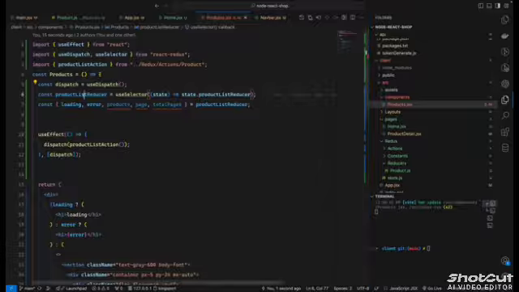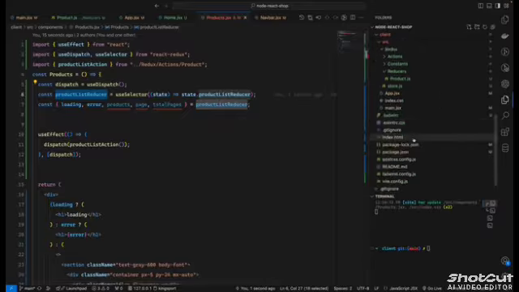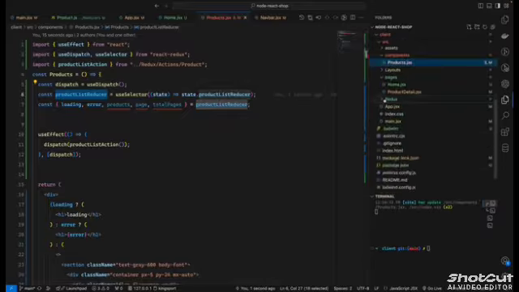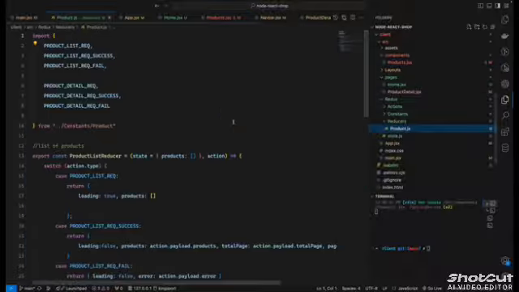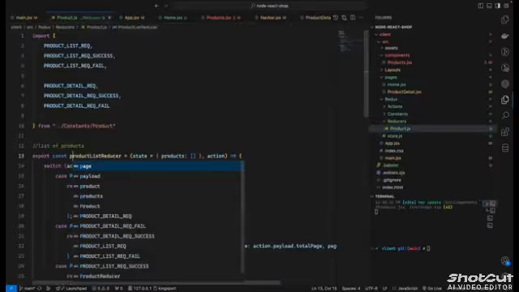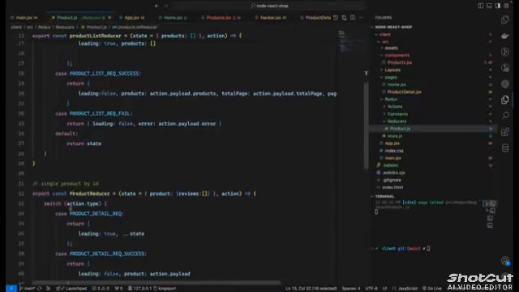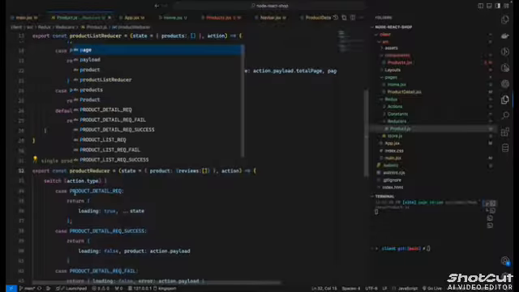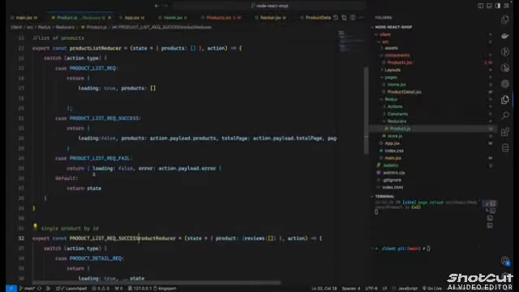Product list reducer undefined. Maybe when we create the reducer, we create the product with a capital letter, we should create it with a small letter to be the same.